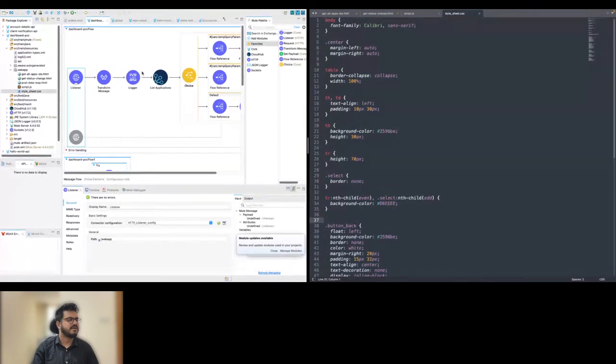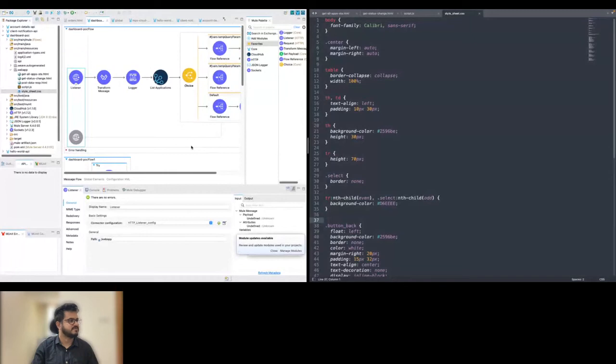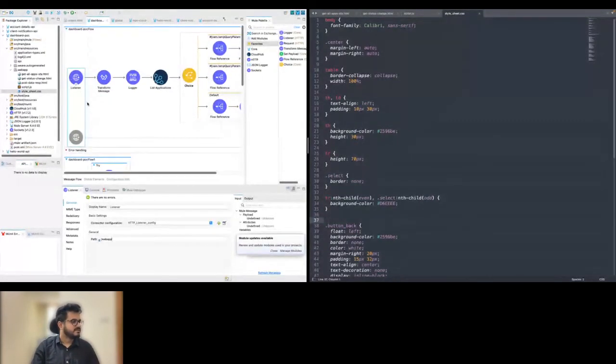It will be a very bland static page produced by this flow without the HTTP load static resource. Anyway, now we have configured the listener.